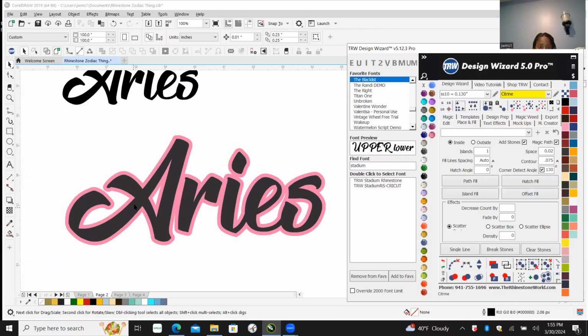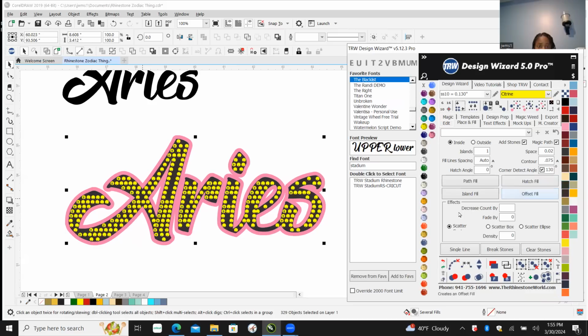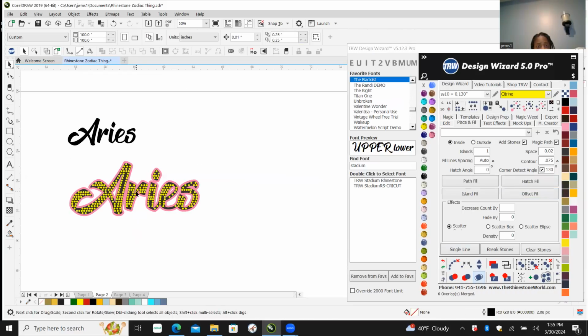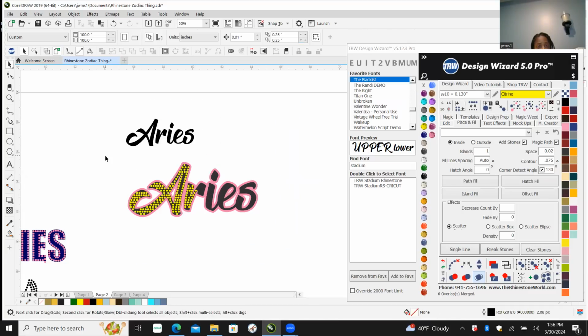Click in here, and we're gonna. I like to see the difference, so I'm gonna hatch fill it first. I'm gonna clear the pad, merge overlapping stones. Not bad, not bad, but I can already tell that the island. Did you delete them stones out of there like that?